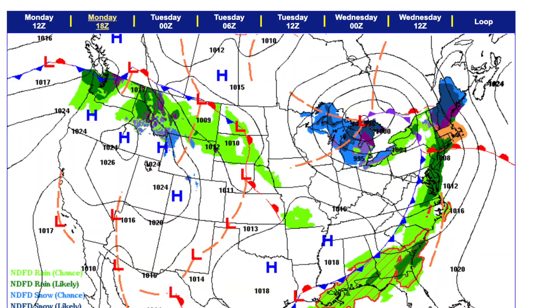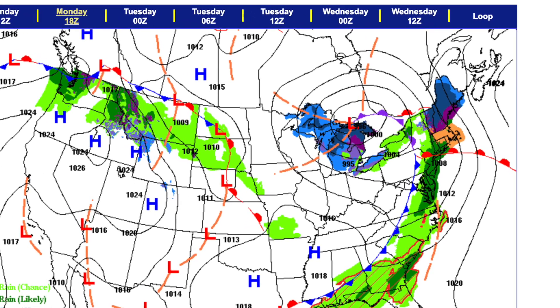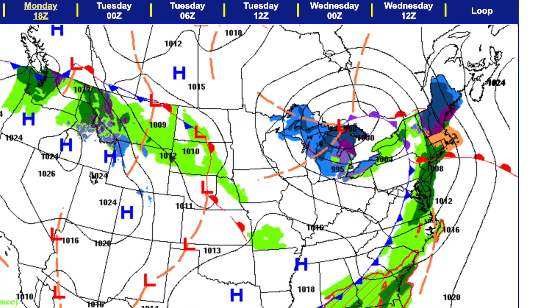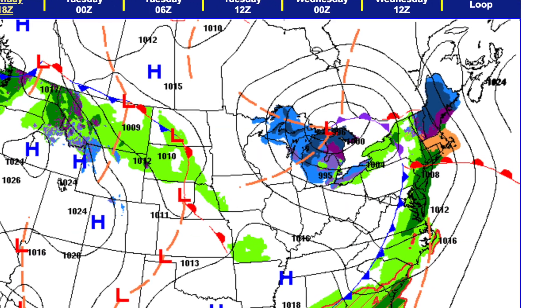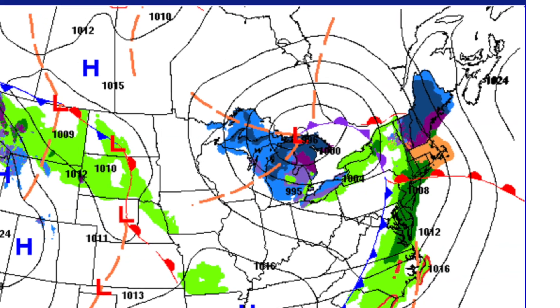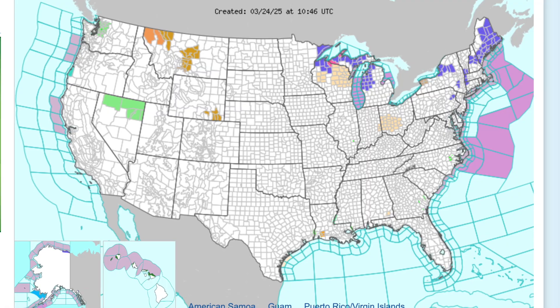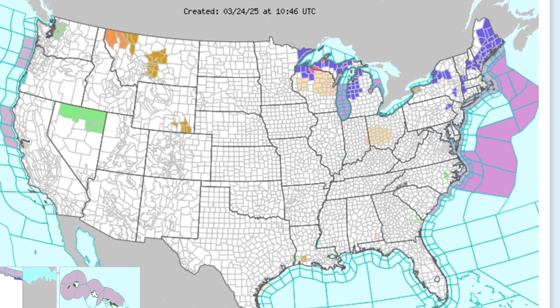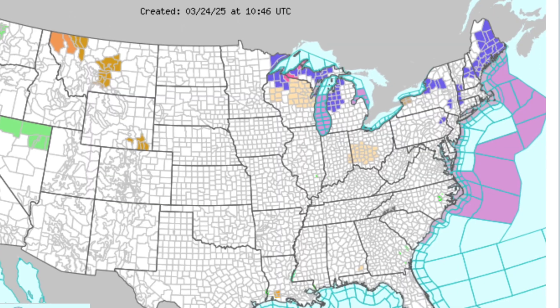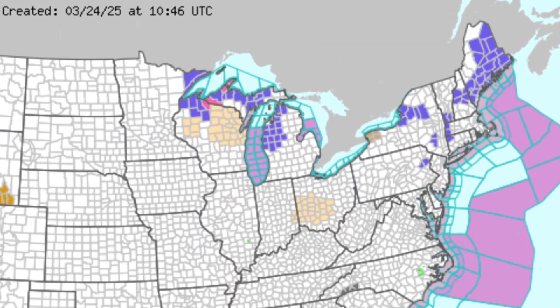There's the surface map for two o'clock this afternoon. Blue is snow, orange is mixed precipitation — snow and sleet is possible, probably somewhere around Concord, New Hampshire to Portland, Maine. That's right where the heaviest precipitation is going to be today. National Advisories, Watches and Warnings: there's one tiny winter storm warning in northern Michigan; otherwise just some winter weather advisories here in the northeast. So be advised, it's wintry weather.